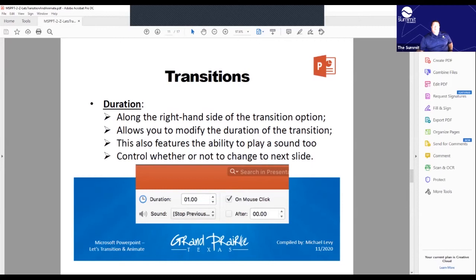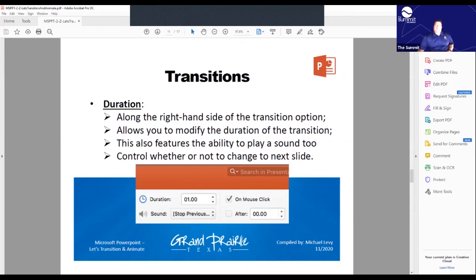You can also add sound whenever it switches. Also, if you just want to do it with a mouse click, you can have this activated in the box where it says on mouse click. And you can even apply a transition after a certain amount of time with that click. Pretty cool, huh? So that's where you can see a lot of these different transitions. You can, again, change the amount of time that the slide stays there, and it can move in over a matter of 15 seconds, 30 seconds, you name it. That's checked there. It'll transition the slide to the next one.